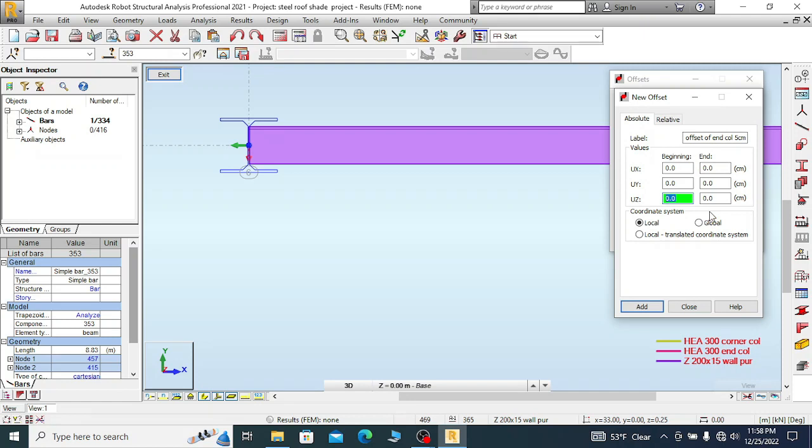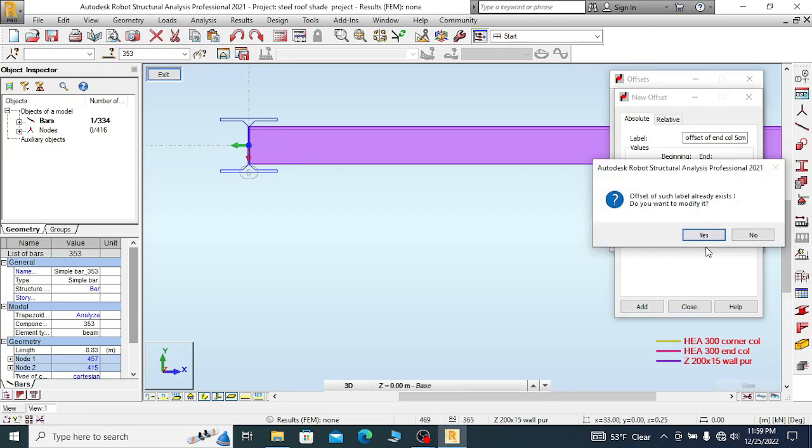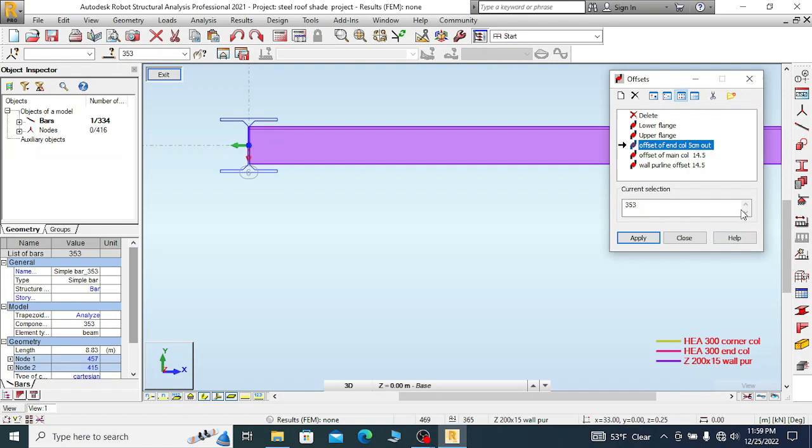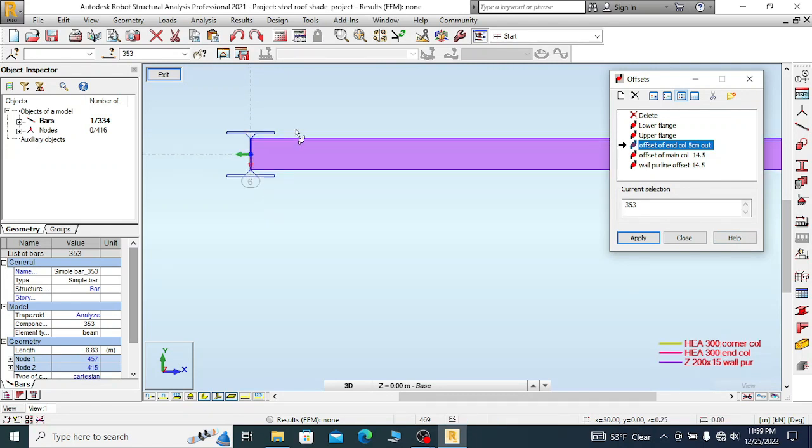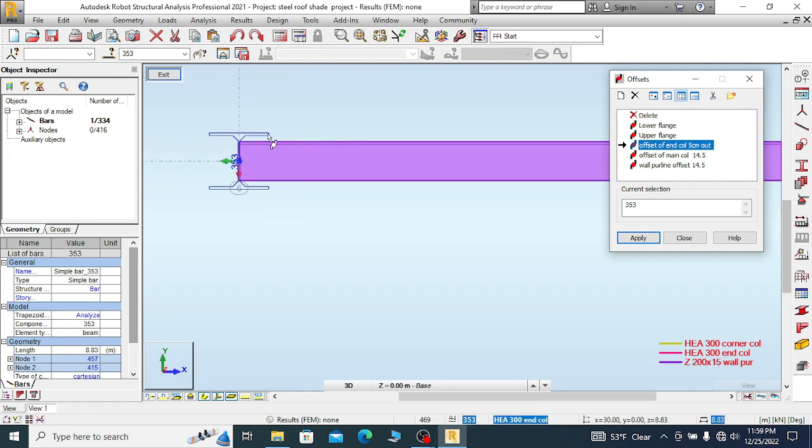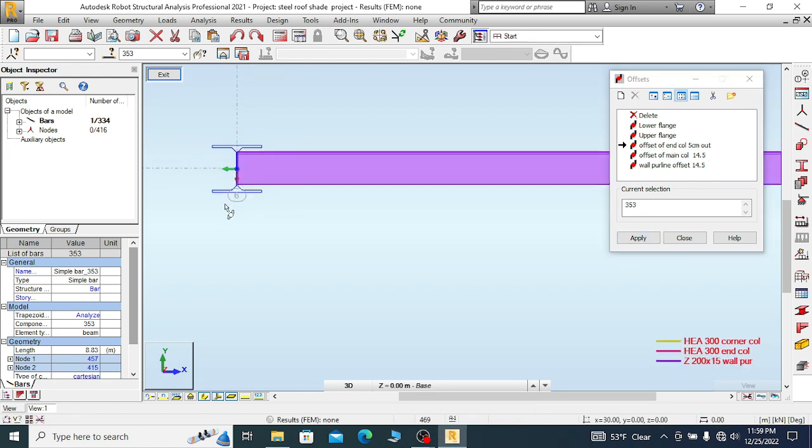It is 0.5 and this one is 0.5. Okay, yes. So offset this one. Perfect.